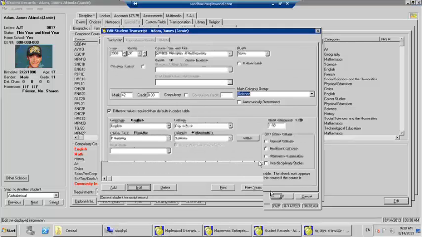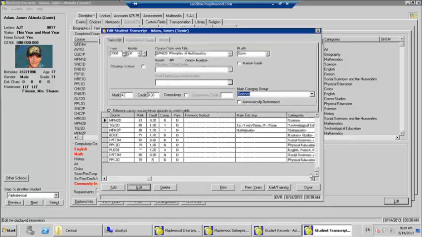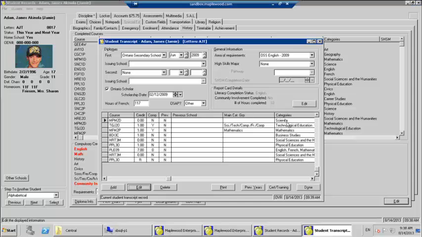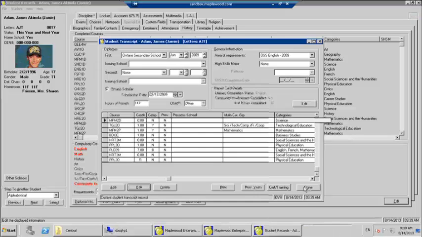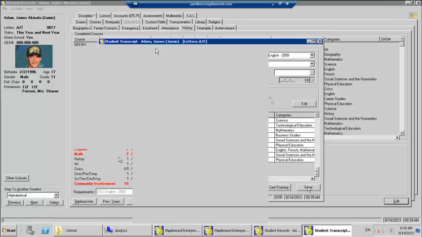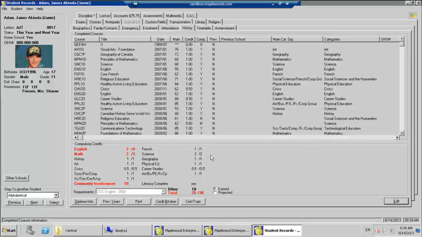Oh, I think it did. There it goes. And so it's going to count as a science instead of a math. It overrode it, but it only overrode it for James. And then back here, it'll recalculate. And now, if his science hadn't been fulfilled, it is now. So that's what it's done. And I can even see here, there's my math that I changed to a science.